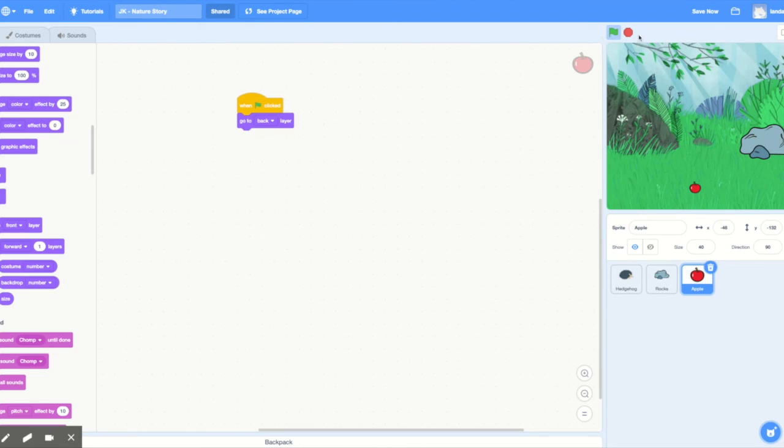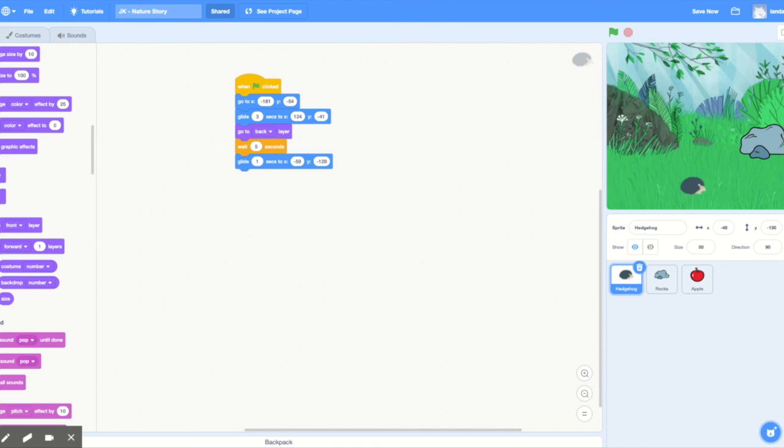So we can test our story one more time. Goes behind the rock, it's sheltering, and then it moves out. And oh, that didn't work. Maybe we need to say, because we're telling both of them to go to the back layer, once the hedgehog gets there, it's going to go to the front layer again.